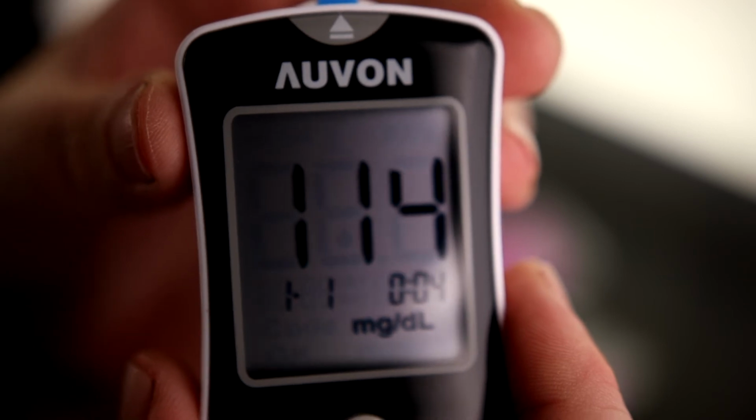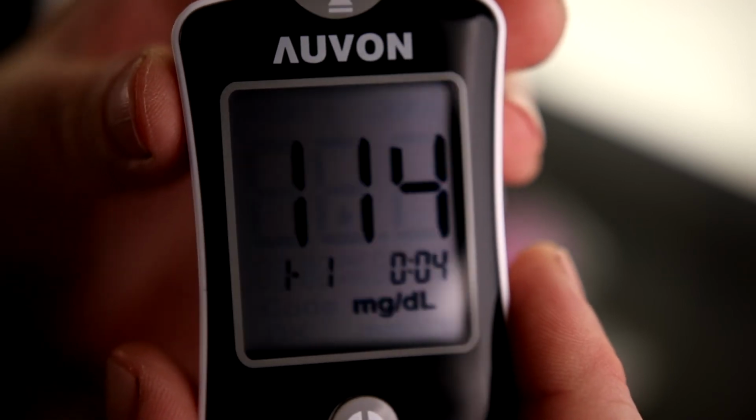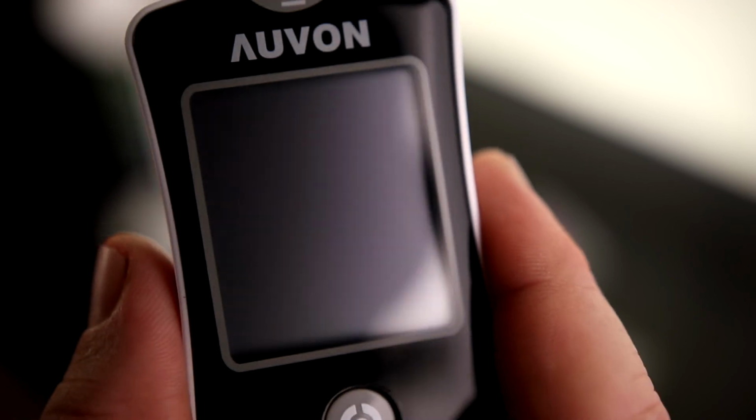And 114. So there you go. Nice and quick, real easy to use. Basically does everything for you. So now we just pull this guy out. It'll shut off and it's ready to use next time.